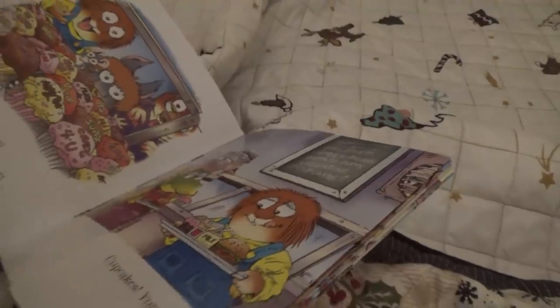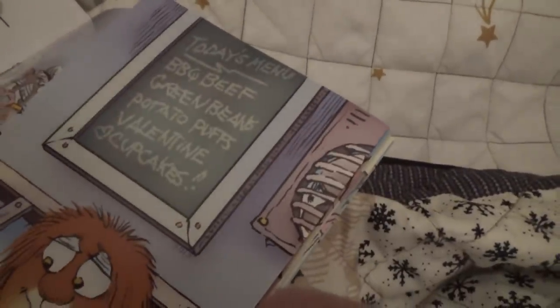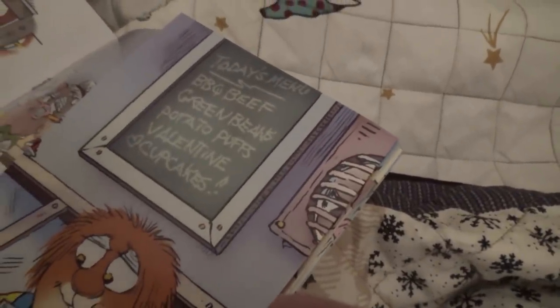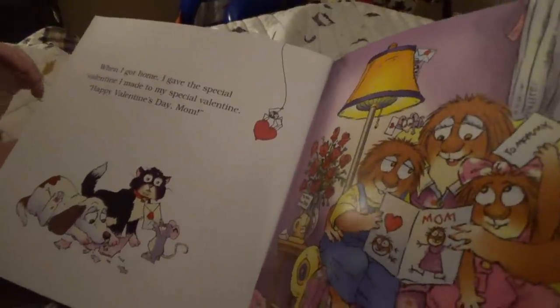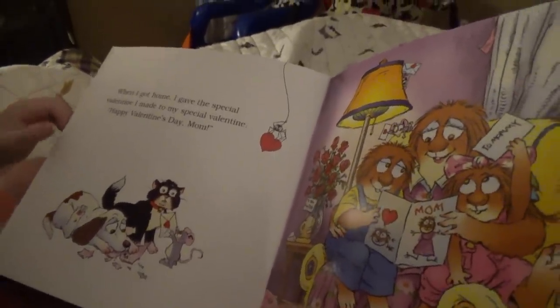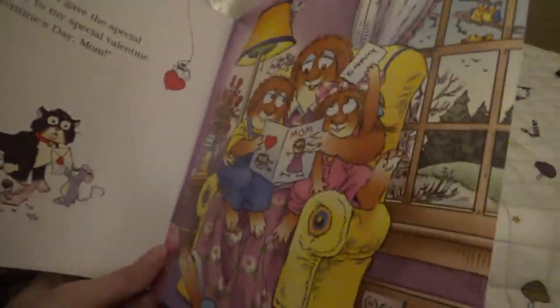Alligator. There he is. At lunch, we had a special Valentine's Day surprise for dessert. Oh, that's cupcake. Cupcakes. Yum, yum. Oh, let's see what was on their menu for the day. Barbecue beef, green beans, potato puffs, and Valentine cupcakes. Yeah. When I got home, I gave the special Valentine I made to my special Valentine. Happy Valentine's Day, Mom.